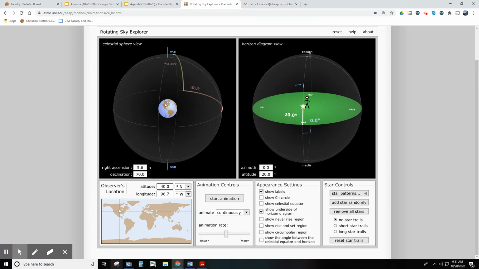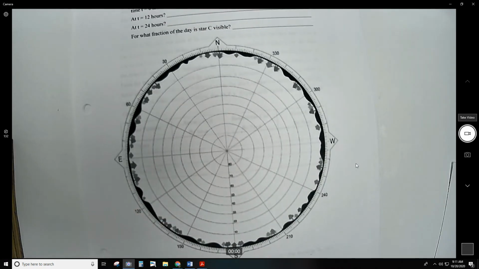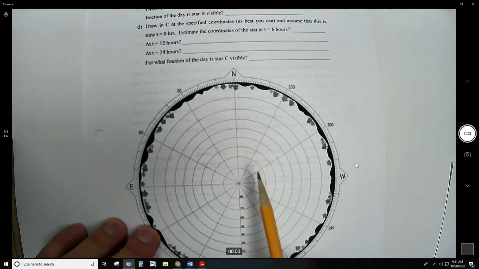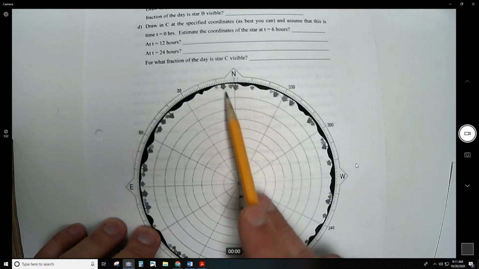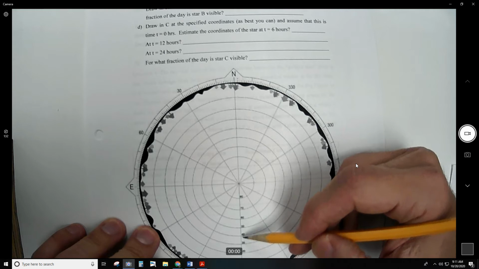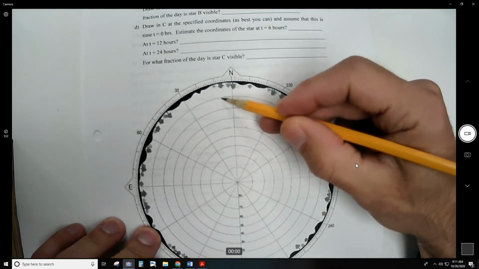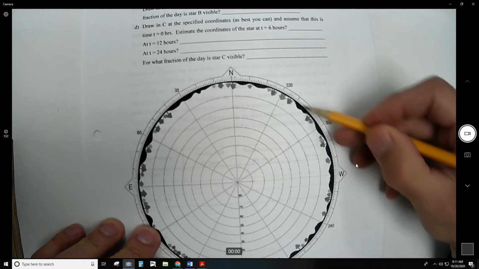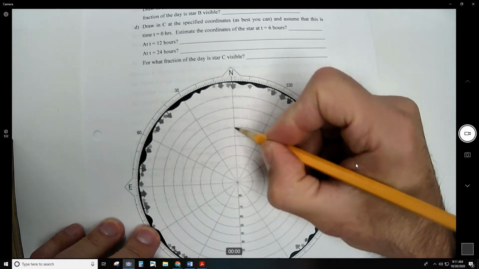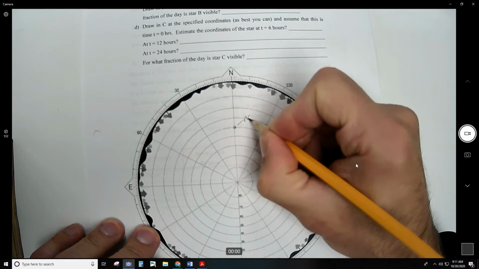Now, let's go to the actual diagram, and we're going to draw a few things. So first off, we need to draw where the NCP, or the North Celestial Pole, is located. And North Celestial Pole is located in the north, right? So it's along this line, and it's at an altitude of exactly 40 degrees because that's my latitude. Now look at these lines. This is the 10 line, so 10 degrees. This is the horizon, that's 0. 10 degrees, 20 degrees, 30 degrees, and 40 degrees altitude is right there. So that dot right there is the NCP.